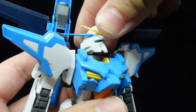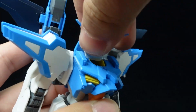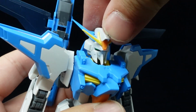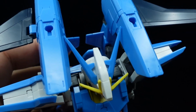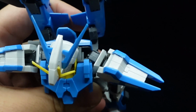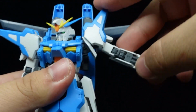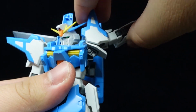Articulation starts with a ball and hinge neck joint that requires some force to maximize movement range, if the boosters aren't in the way, since that A-shaped haircut will get caught on them. The shoulder joints can extend for some forward swiveling, as well as provide an extra joint for the arm raise in conjunction with the shoulder armor with the flap out of the way.